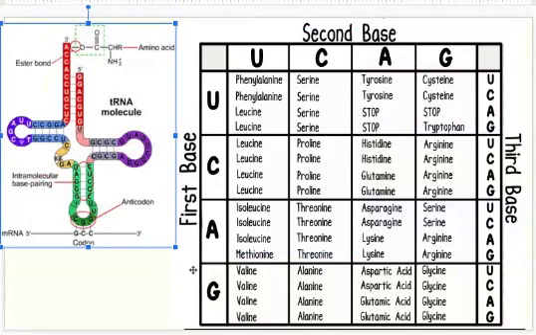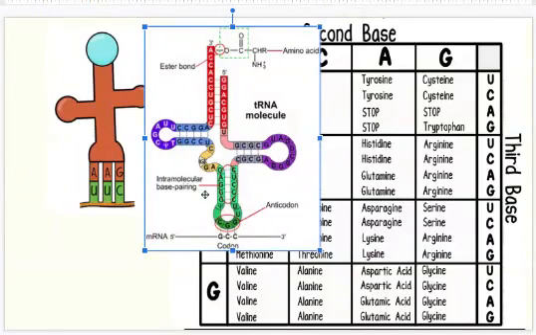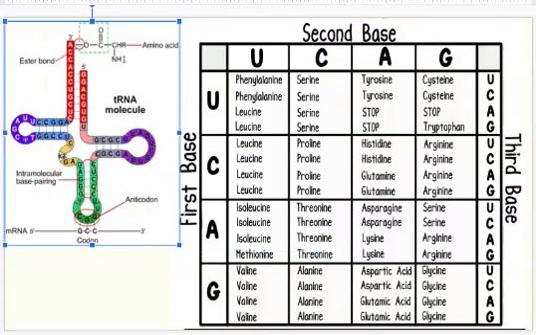Now on your codon chart, you have three sides: first base, second base, and third base. Now, knowing from earlier, let's go back again, UUC, you've got it written down. You're looking at this codon chart, you find U. Well, U is right here. We go to the first base first.